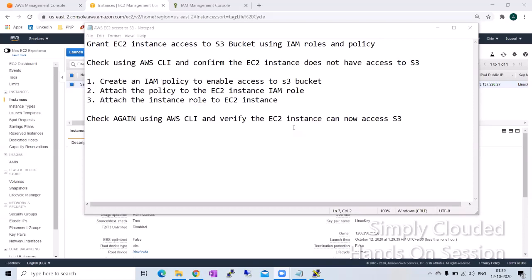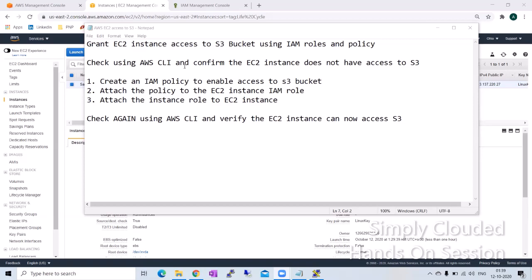The second, more convenient and recommended way is to use instance roles, or IAM roles and policies. So today our tutorial is centered on using IAM roles and policies to grant an EC2 instance access to an S3 bucket. The first thing we'll do is check if our server can already access S3 or not.